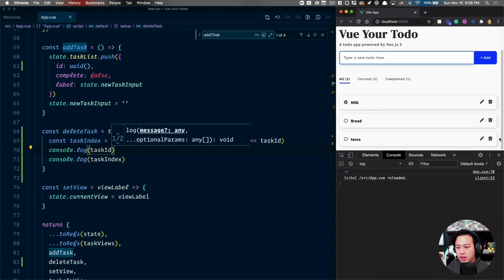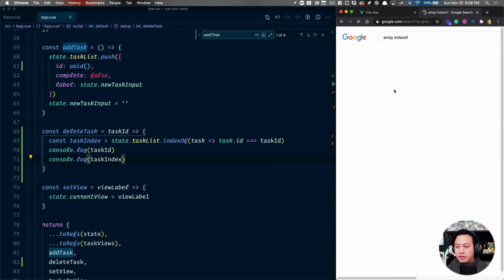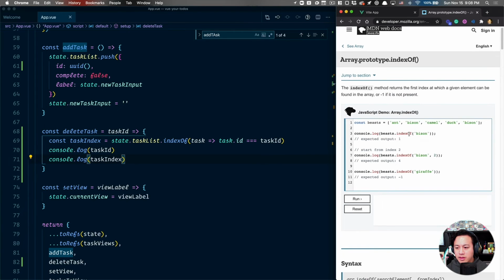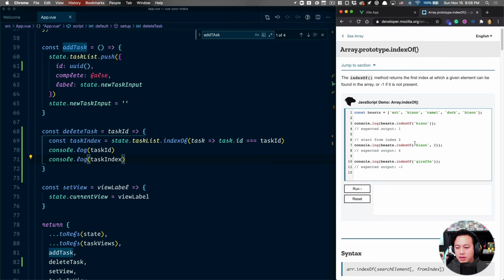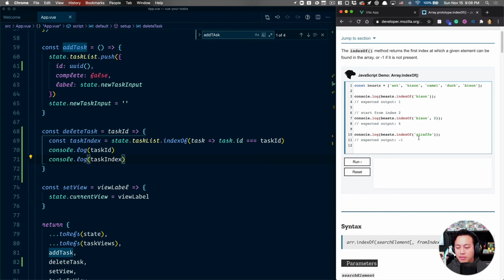Tacos and delete. Okay, so we see it, but it's not able to find the index of. So let's look up array index of. Yep. So index of. Oh gosh. So it only finds... Yep. No.